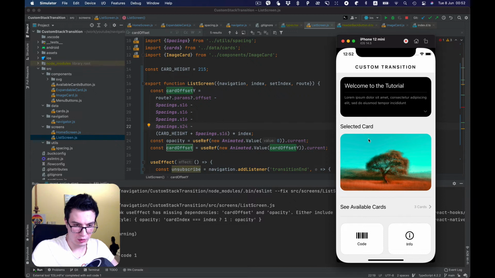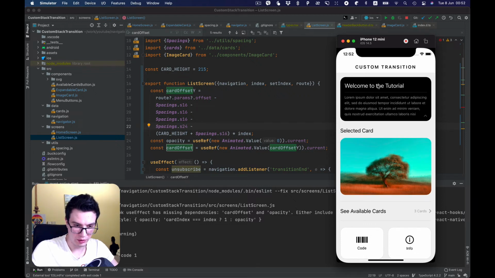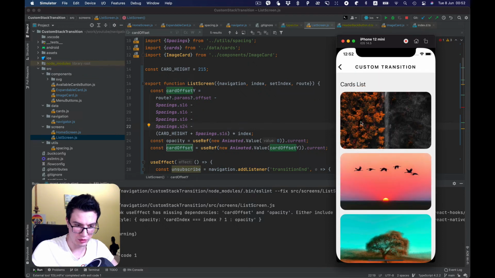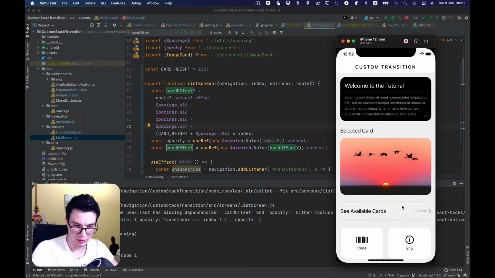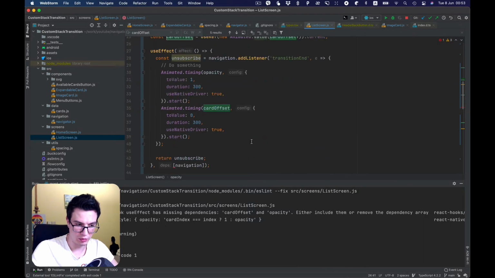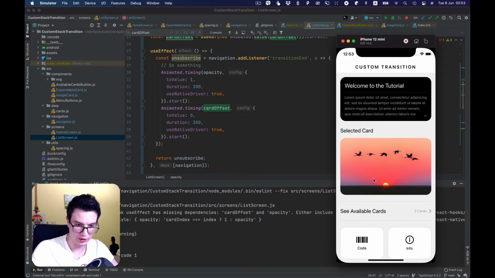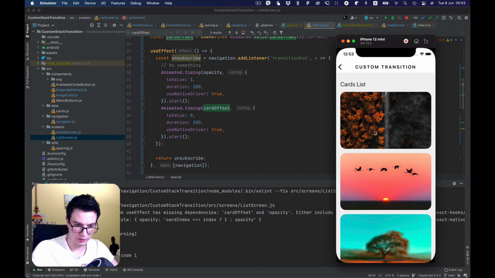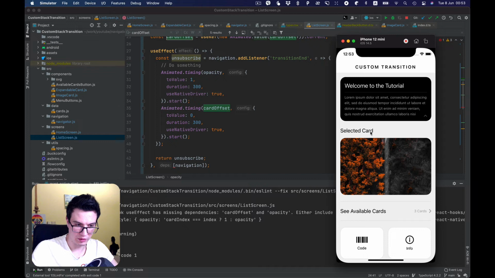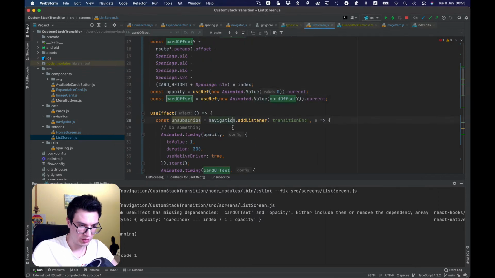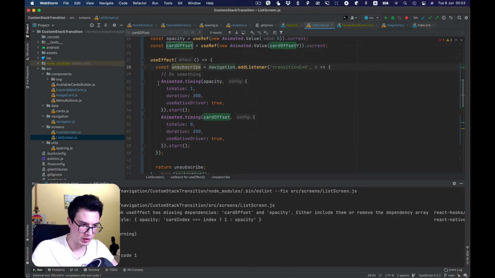And the last thing I wanna do, if we change the height of this card, it's also working as expected. And last thing I wanna do, I want to have this back transition same as we have it on transition end.